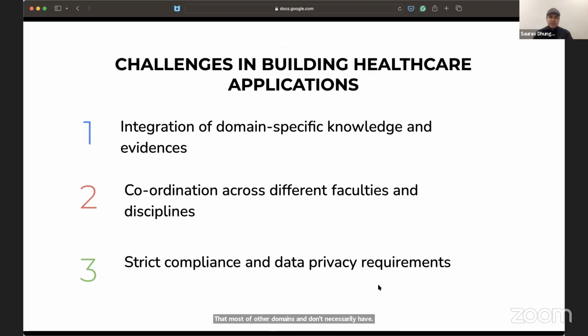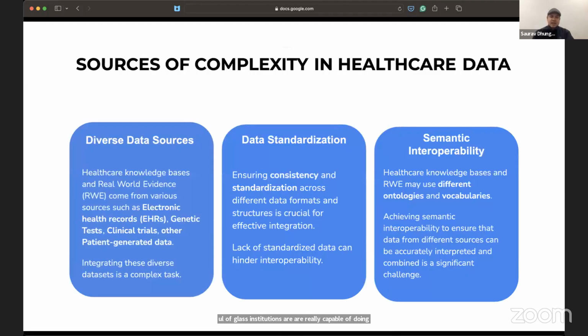So, for any healthcare application involving patient data to be deployed in a real-world setting, it needs to conform to an ever-increasing list of regulations that govern this industry. So, developing regulatory compliance expertise is a must-have for successful healthcare deployments. However, setting up these interdisciplinary teams is a quite time and resource intensive process, and only a handful of large institutions are really capable of doing this at scale. And a lot of the same challenges are also present on the developer side of things. The patient data is generally spread across a number of different systems, and each of these systems can have their own data formats and follow similar but slightly different schemas, ontologies, and vocabularies. This means a lot of effort is required to reconcile data from these systems into a single coherent data model.